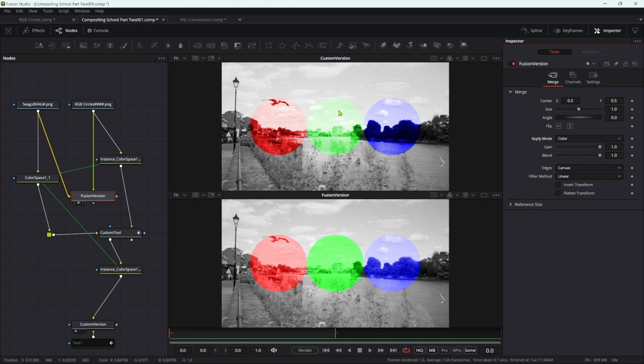Color is a very useful blend mode, especially for grading purposes. It has a big advantage over hue, where, if you will remember, our red circle had completely disappeared. Here we've got the full color information across the board. And if you use it with color gradients, you can get some really nice grading effects.